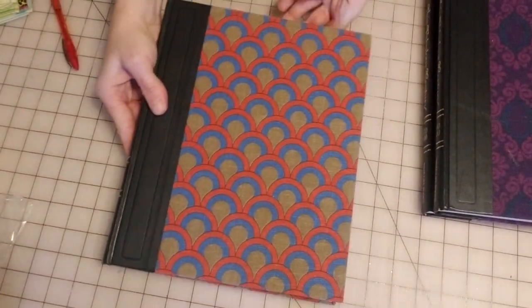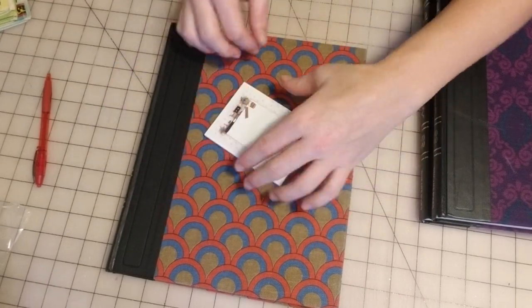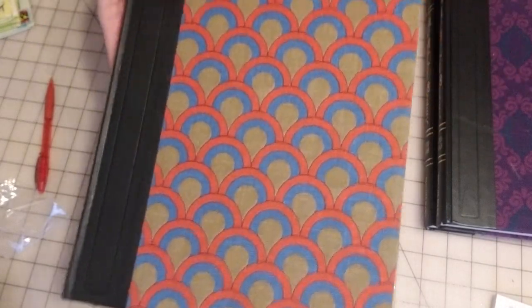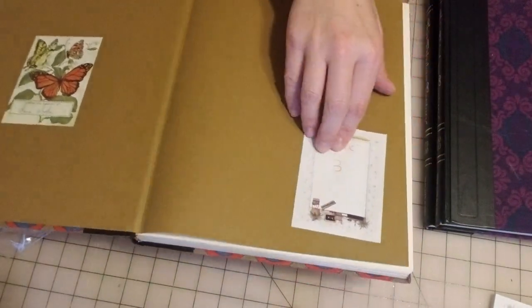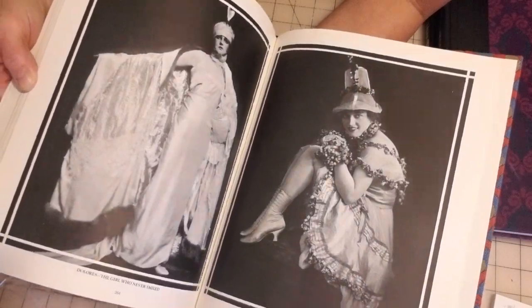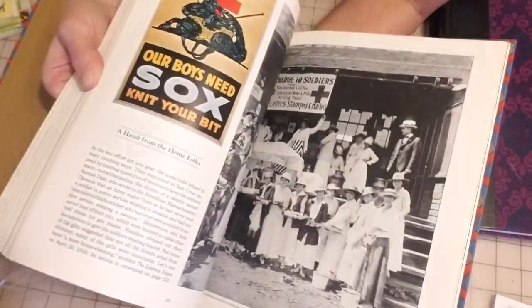Book three has a scalloped look to it. I'm also working on a junk journal book off-camera — I didn't want to botch it, so I practiced first. You can see the beautiful canvas colors again on book three. When you go to the listing, just click the drop-down menu and choose the book you want. For ten bucks you cannot beat it. This one must be actors of that time — oh my gosh, so much to work with, and these are huge, heavy books. Thank God for media mail!